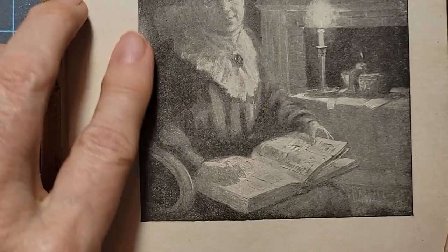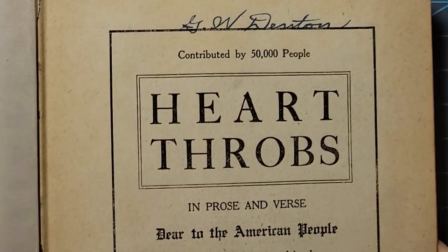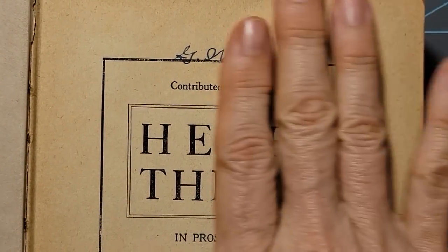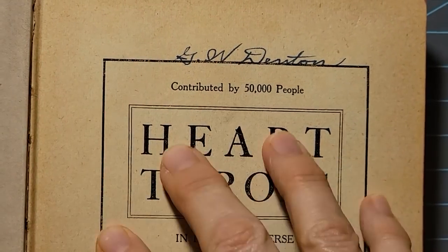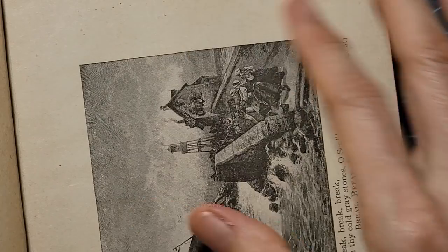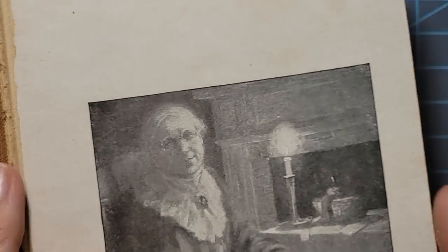I'll back you up a little bit so you can see what on earth I'm talking about here. Okay. This is the illustration page. It's smooth and shiny. But then when you get into the actual part of the book, this book is toasted caramel, porous, rough. It has a completely different feel to it. So you're going to find that many pages in the book feel different. And it's interesting to take a little journey through the book that you have.